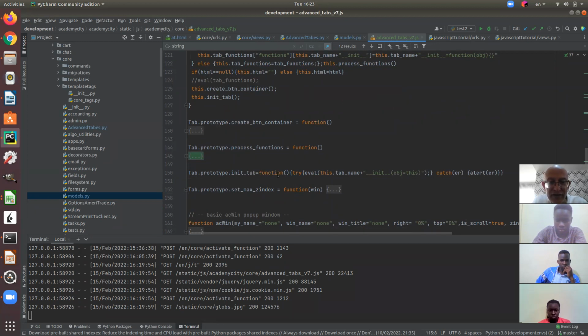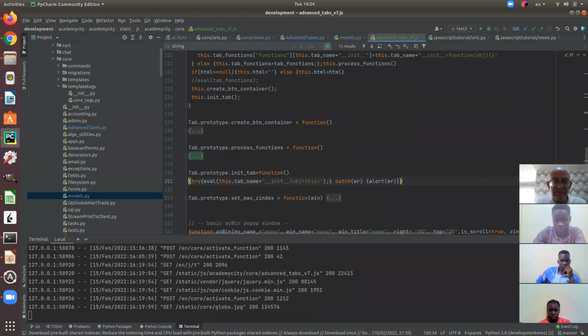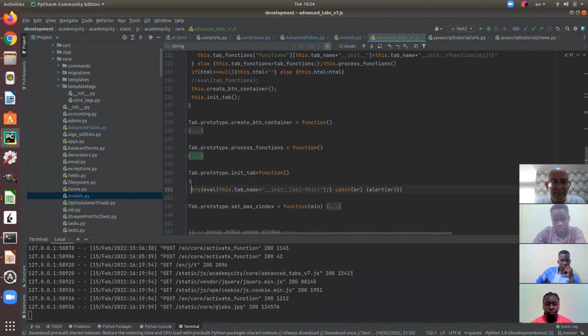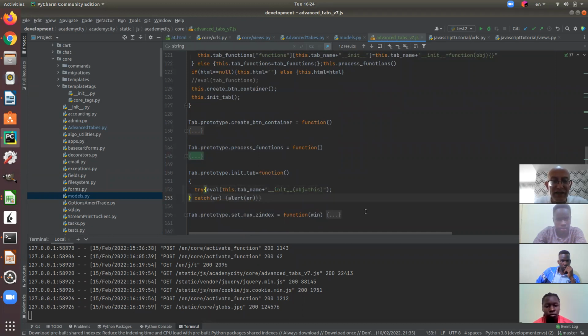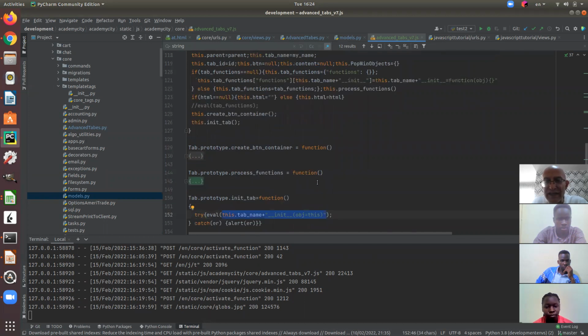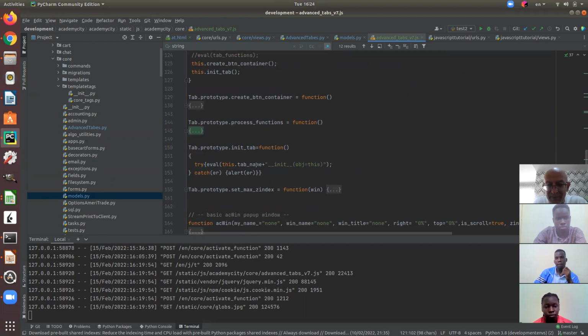If you have a good eye, look at that. This is the init function, okay? Look at the init function. This is easier for you. What am I doing here? Nothing really hard. I'm just calling, hey, what is this one? This is the init function. This is the function we created here when we created this object. Remember? How does it look like? It's the tab name, underscore, underscore init.